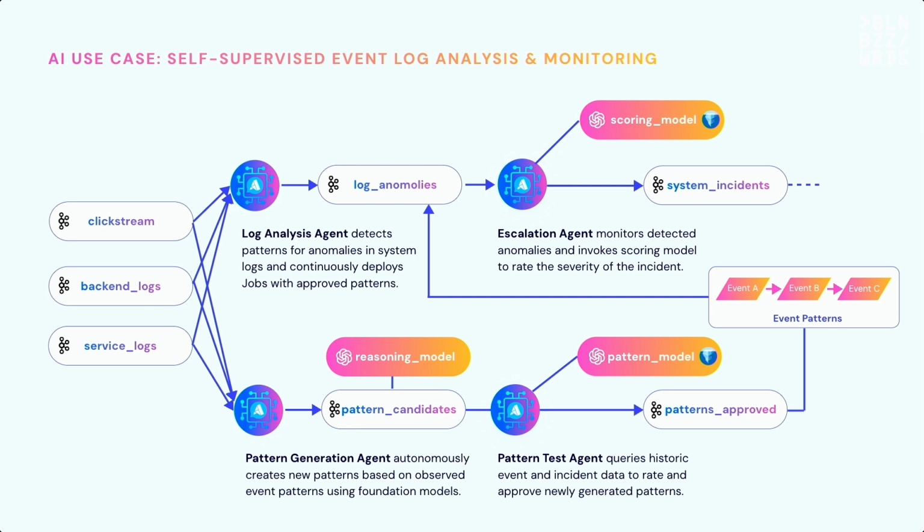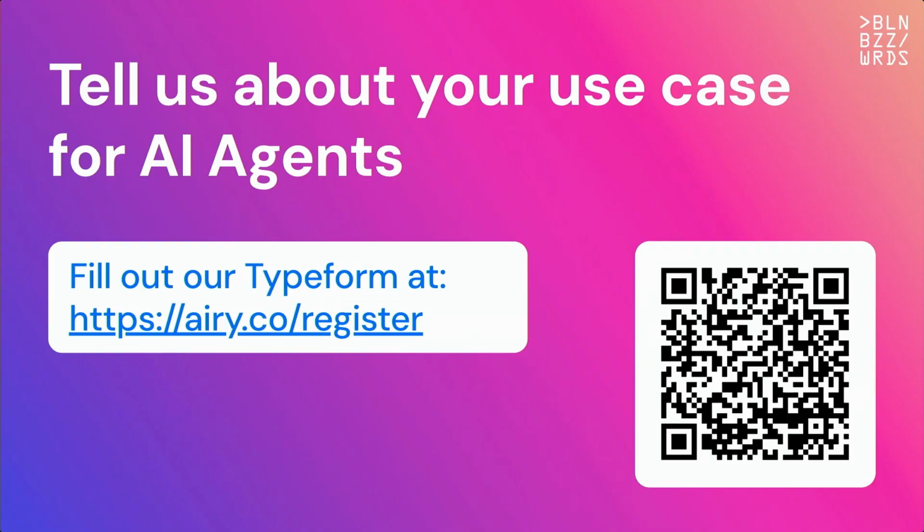Not all of them make sense. Sometimes the pattern is really off, but it's a very interesting use case from our perspective to use the capabilities of reasoning models in a, let's say, more creative way that you can then benchmark with the existing historic data that you have, and then rate and score the relevant patterns and deploy them, maybe make them part of the collection of patterns you want to continuously monitor for.